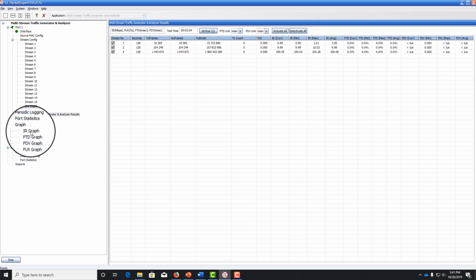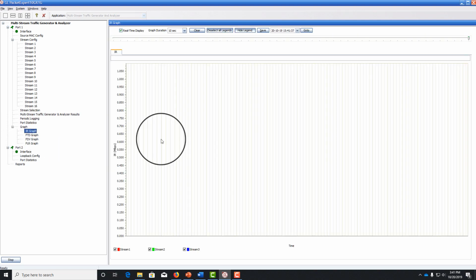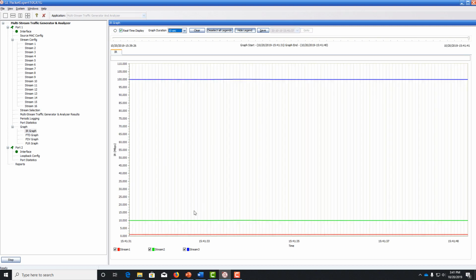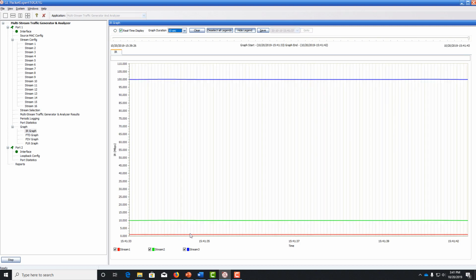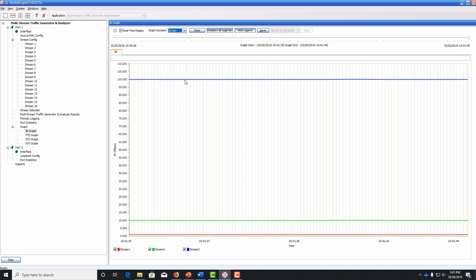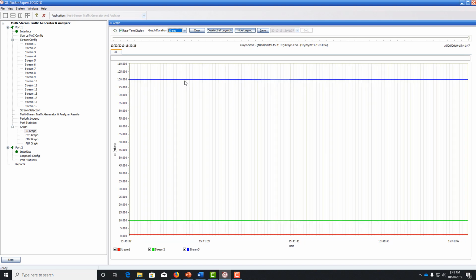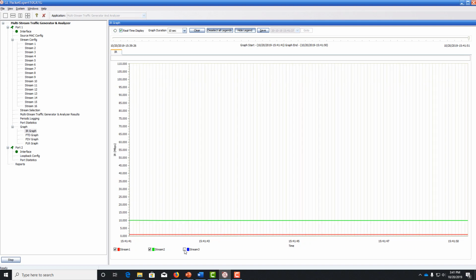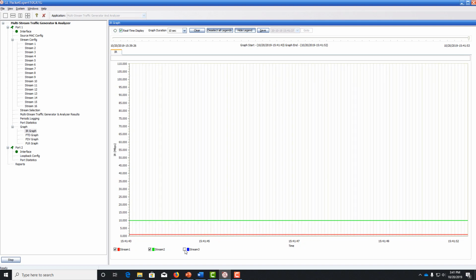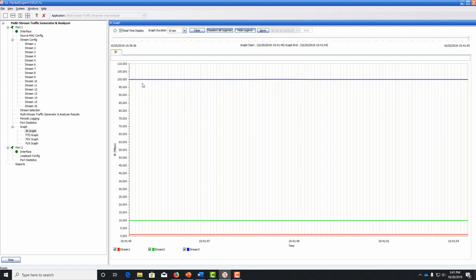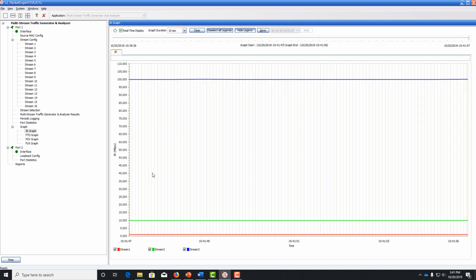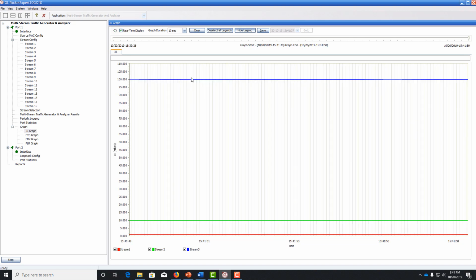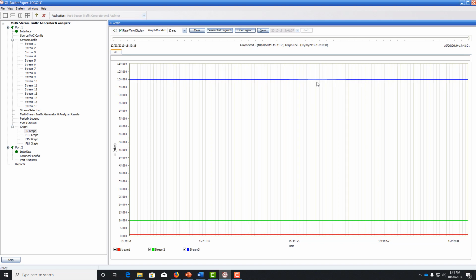Let's look at the graphs to see this visually. So double click IR graph, which stands for information rate. And you see we have 3 different streams. The red is stream 1, green stream 2, blue is stream 3. So we can of course uncheck a stream to stop it from displaying. And you see that the throughput we're getting is exactly what we set. No problems, no drop in throughput.